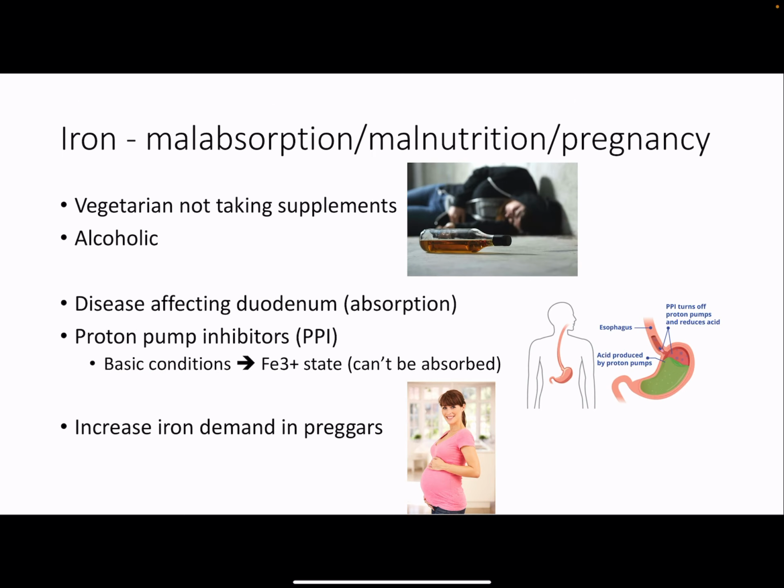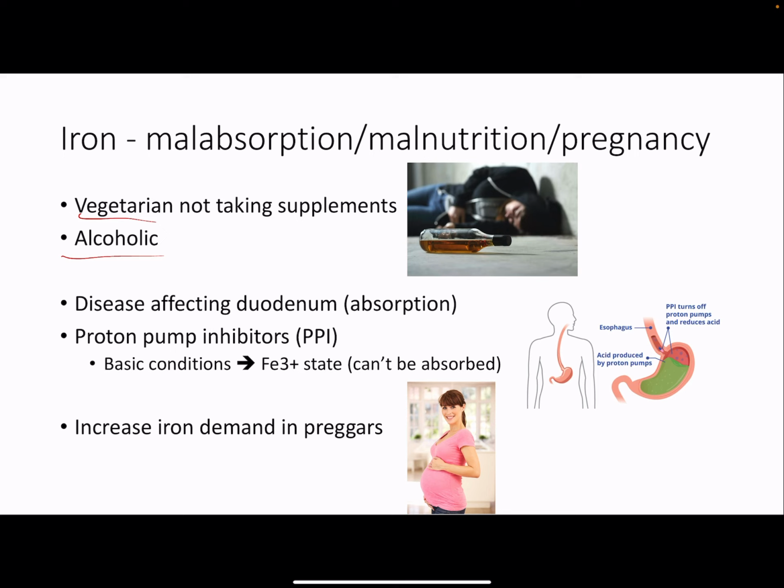So how do you become iron deficient? Like I said, maybe you're a vegetarian or vegan, and you're not taking supplements, and whatever type of kidney bean or something has lots of iron, you're not eating that. So that might make you iron deficient. Maybe you have a bad diet and you're an alcoholic or something, and so that might cause malnutrition. Probably more likely is malabsorption. So maybe you have celiac disease or some other duodenal issue, and that's going to cause malabsorption.